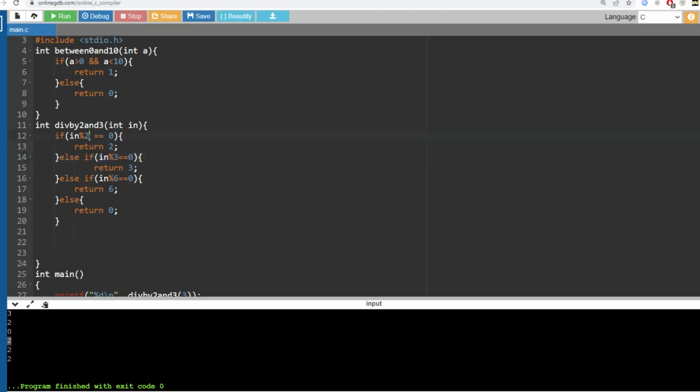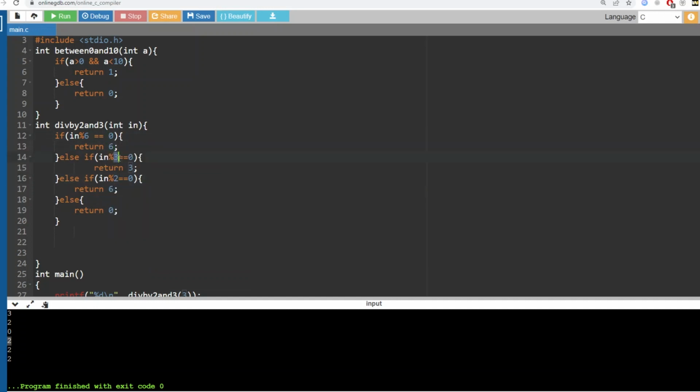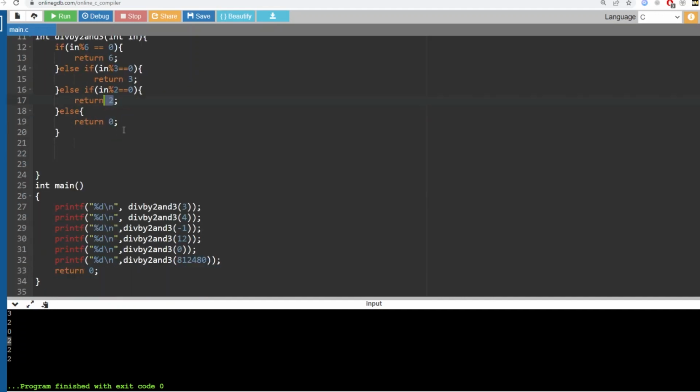So what we should instead do is switch our statement a bit. So it goes 6, then returns 6 here, and then whether we check for 3 or 2 doesn't really matter since they're co-prime, so no issues will arise from that. But as I said, go from more specific to less specific. 3 is more specific than 2. Fewer numbers are divisible by 3 than they are by 2, in the integer case at least.